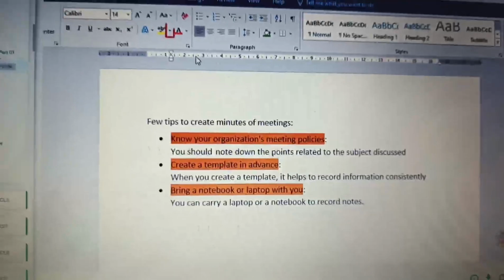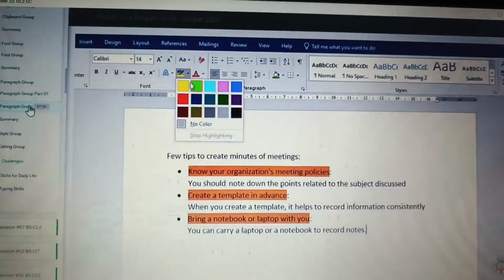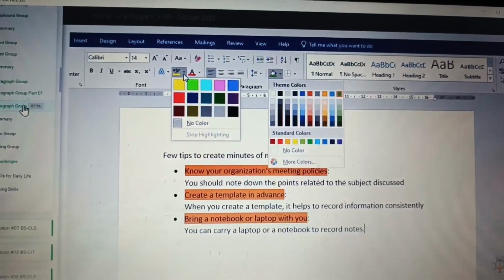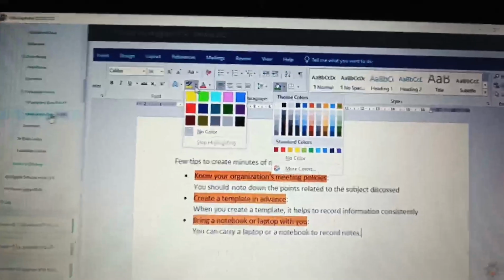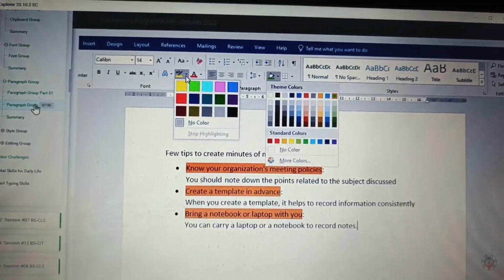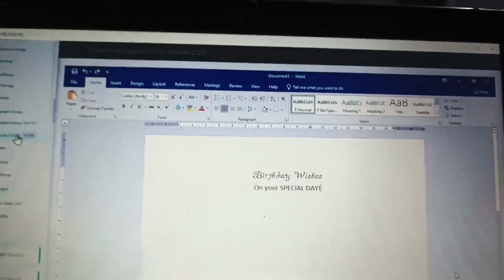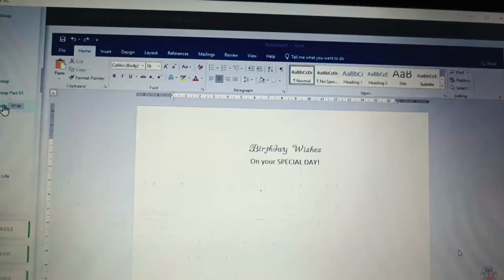You can also use Highlight to shade words or paragraphs, but it offers limited colors in comparison to shading. Remember that shading is also used to shade the cells of a table to make them stand out in a document. Borders can be added around a word, line, or paragraph to create attractive frames.